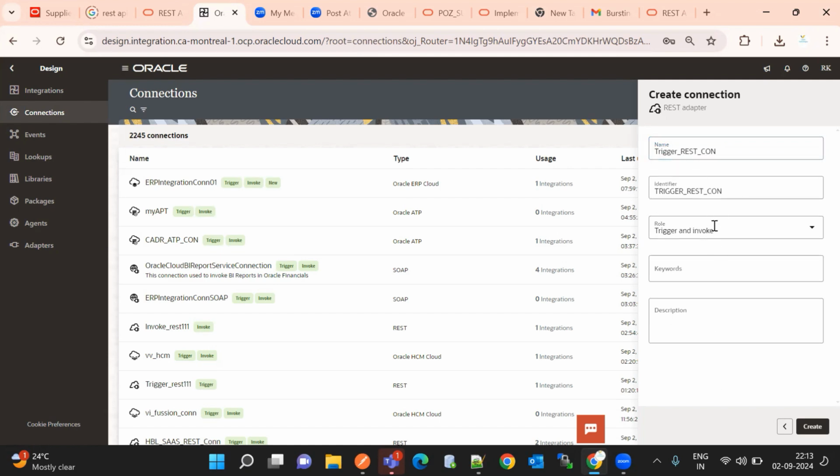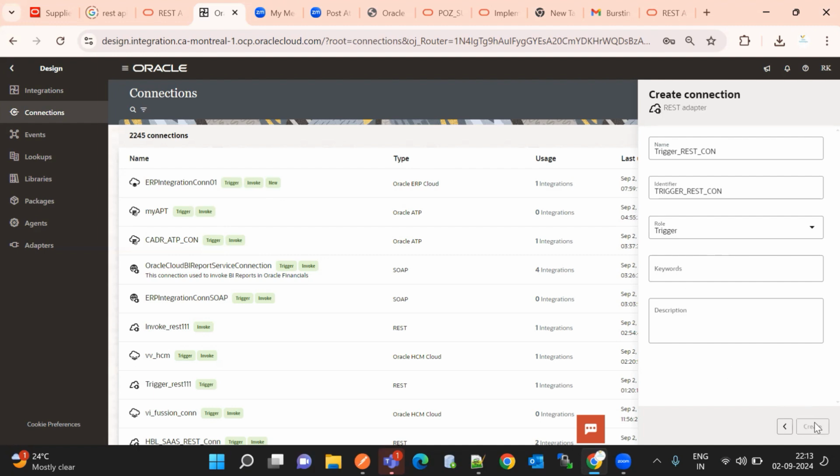Trigger REST connection. Now we have the roles we just discussed, trigger and invoke. Now I am selecting trigger. This connection I can use only at the trigger level, not at the invoke level. That means in the middle or at the end of the integration, I can't use this connection. I'm using it only at the initial stage of the integration.